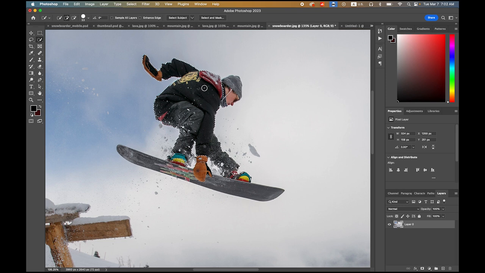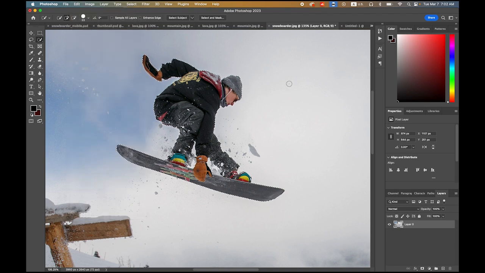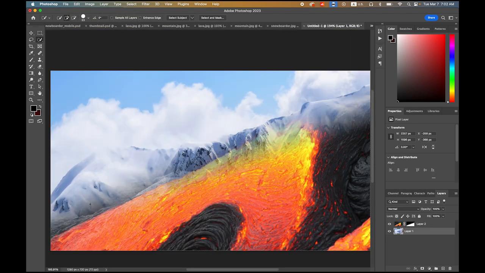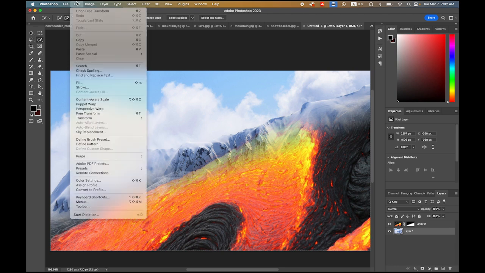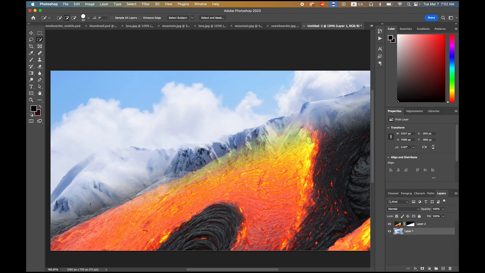It works well because this image has a pretty good contrast level between the background and the figure. And here too. Yeah, looks good. And let me copy this guy and go back to the original file and paste it. Oops, I'm going to paste it to the top. So I select the top layer and paste it.